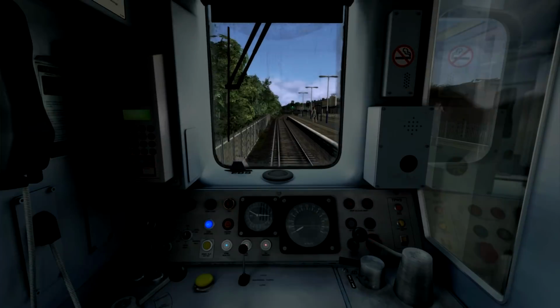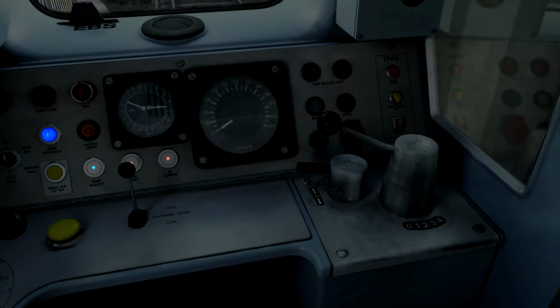Now in the cab of the unit, there's just a few things I need to do to set up ready for departure. Let's move the reversing handle into the neutral position, and as I do that, reset the AWS-TPWS self-test sequence. Okay, now I'm going to press Ctrl and D to turn on the driver safety device, press I to turn on the instrument lights, and finally press the H key twice to turn on the headlights into the daytime setting.